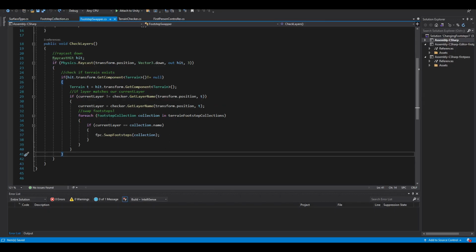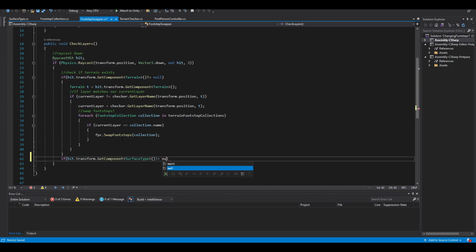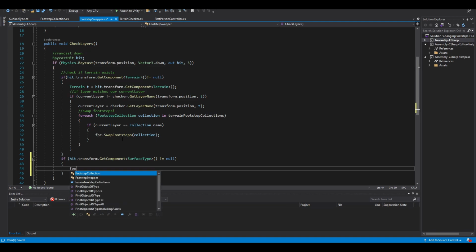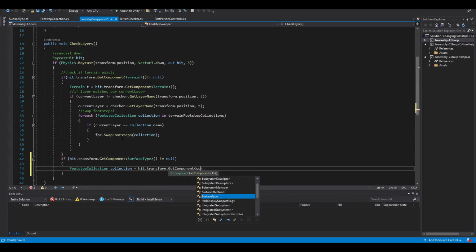Head back into our footstep swapper script, and just after we're checking for the terrain, we can check if the hit.transform.GetComponent SurfaceType is not equal to null. We want to store our footstep collection is equal to hit.transform.GetComponent SurfaceType.footstepCollection.